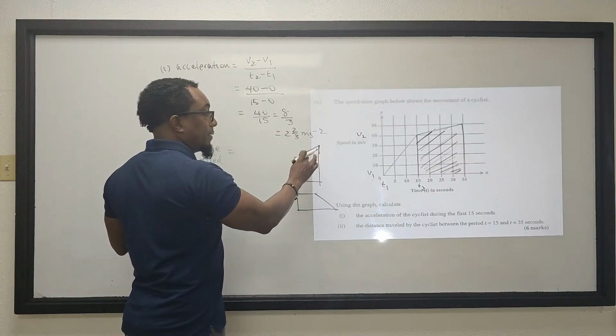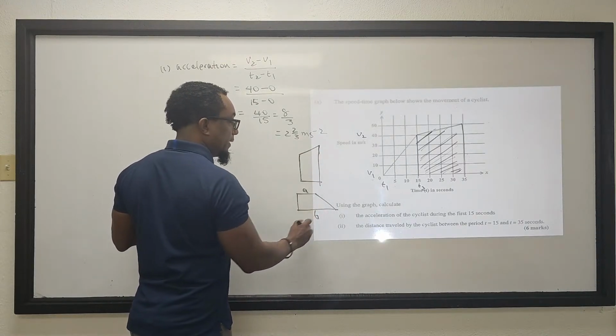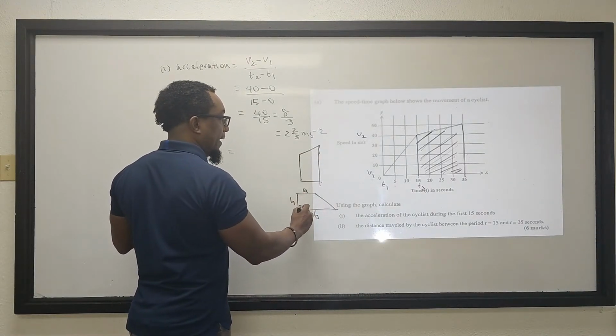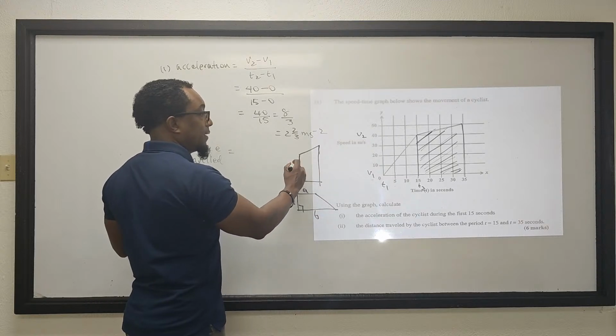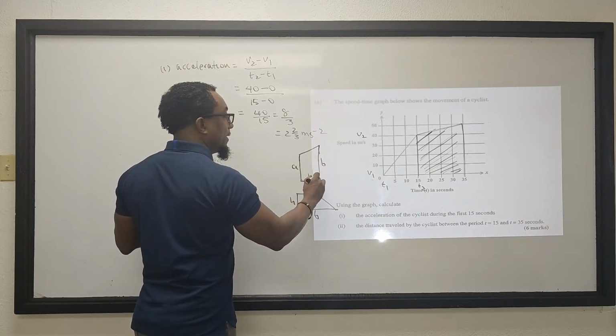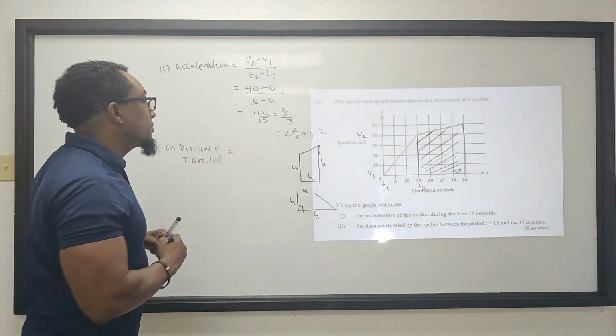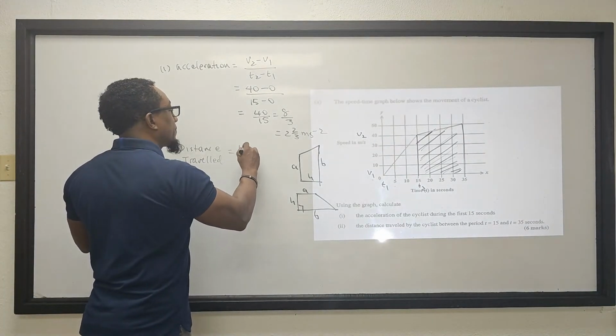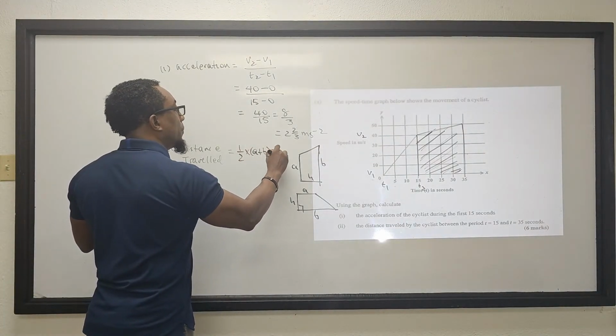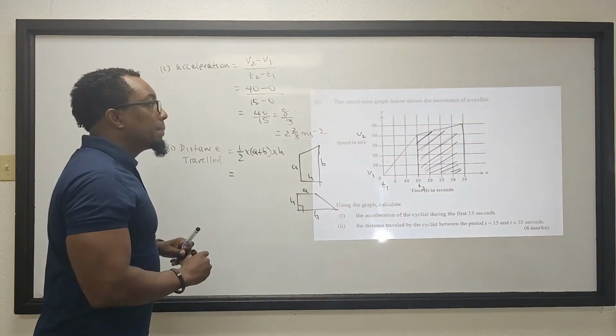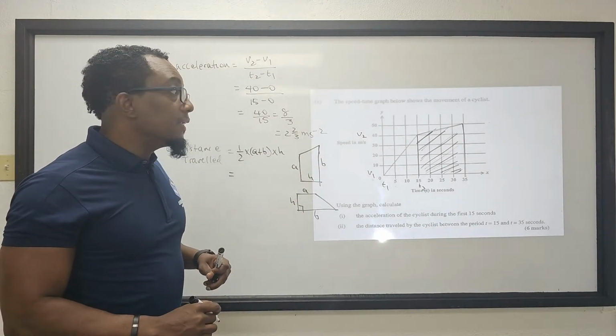But we put the stand up this time. So this is A and this is B, and this is the perpendicular height. So the same thing, we put the stand up, this is A, that's B, and that's your perpendicular height. And the area of a trapezium is a half times the sum of the two parallel sides by the perpendicular height. We have to find the area of the trapezium.